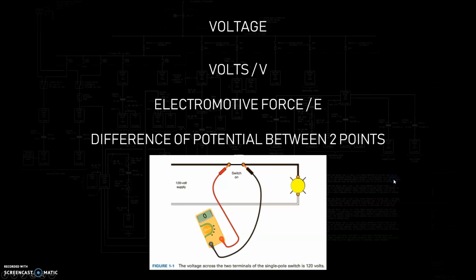Now, if we were to turn this switch on or close this switch, we would now read 0 volts. And this is a fact. This is true. It may be surprising, but the difference of potential between these 2 points is 0. Electrically, they are now the same point. We have connected those 2 points. There's no difference of electrical potential, right? So just a different little exercise to kind of wrap your mind around what we mean by difference of potential.